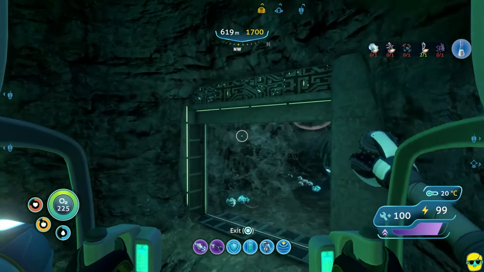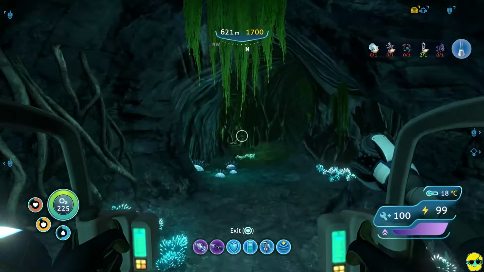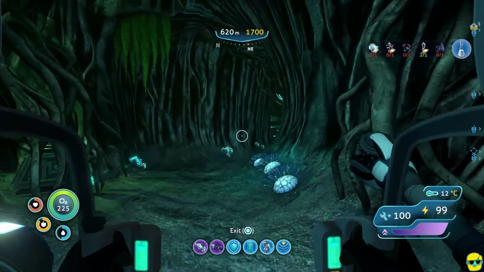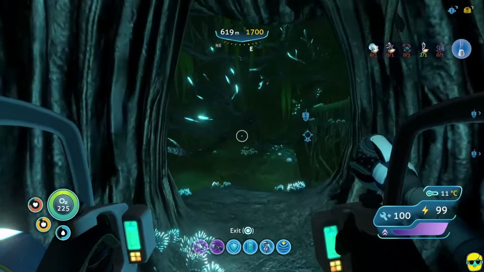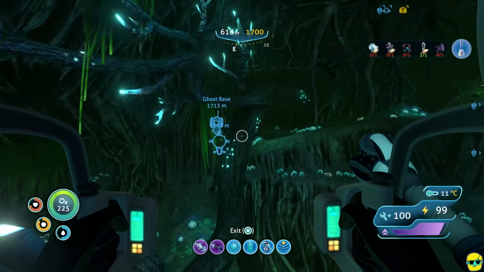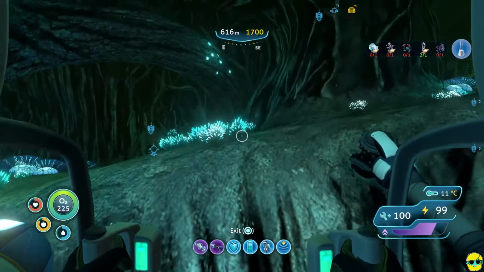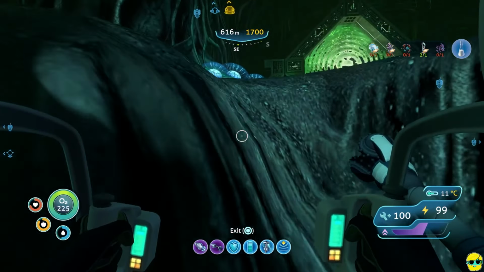You only need to make one enzyme. I got two just for redundancy, but you don't need it. You also don't need to leave these teleporters if you don't want to, and you don't even have to do it this way. You can go around your own way. I just did it this way on my Let's Play and found it to be really convenient.